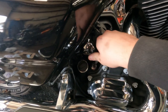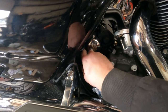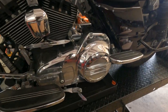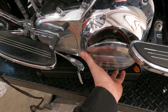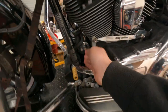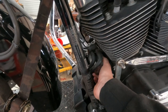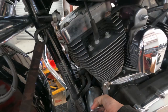First things first, take your transmission dipstick out — I already broke mine loose — and take your oil dipstick out as well. Now take your T27 torx bit and back all these out, then take your derby cover off. Once you have your dipsticks out and your derby cover off, I like to break the oil filter loose and take it out. Make sure your drip pan is in the proper spot because it's probably going to make a little bit of a mess.